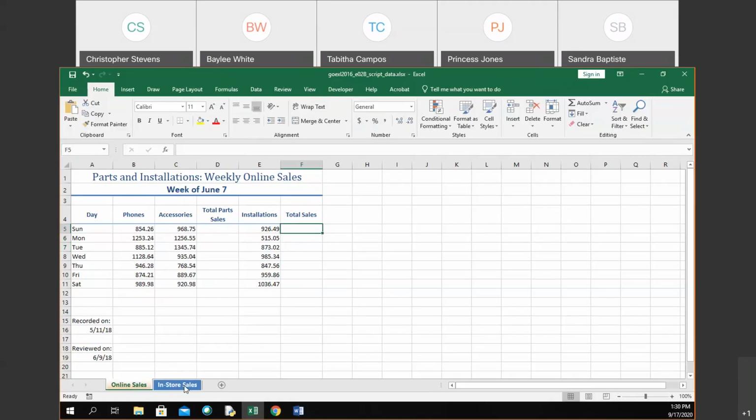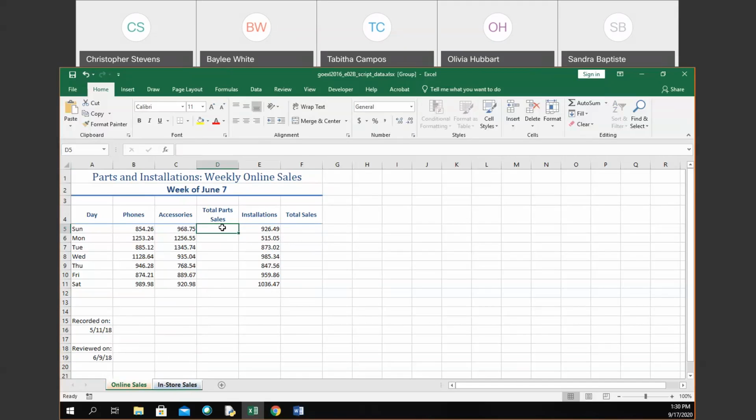Okay. So since the calculations are the same, how about we just group the sheets together? So I'm going to select all sheets. And since they're both selected, they're grouped together. That means if we do something on one, it'll automatically happen on the other. So what we're going to do here is our calculations. So I need total part sales, but we have accessories and we have phones. So this would just be the summation of these two things.